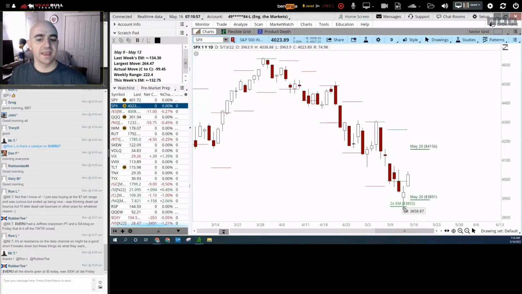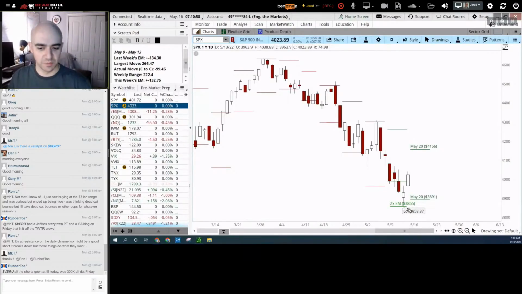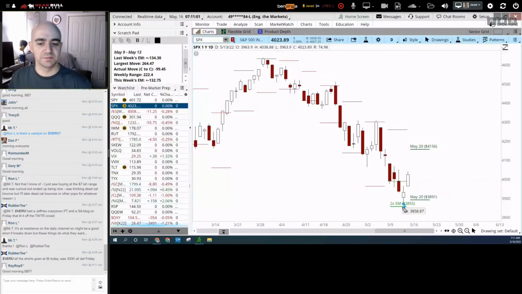So even though the market came outside and actually went almost 2 times the expected move, we did happen to close inside the expected move on Friday. And when you're thinking about this, there's a few ways you can trade around it too. For one, having your target set up, so knowing that this is the 2 times expected move, kind of helps with your reversal ideas and understanding that this is a target for this expansion.